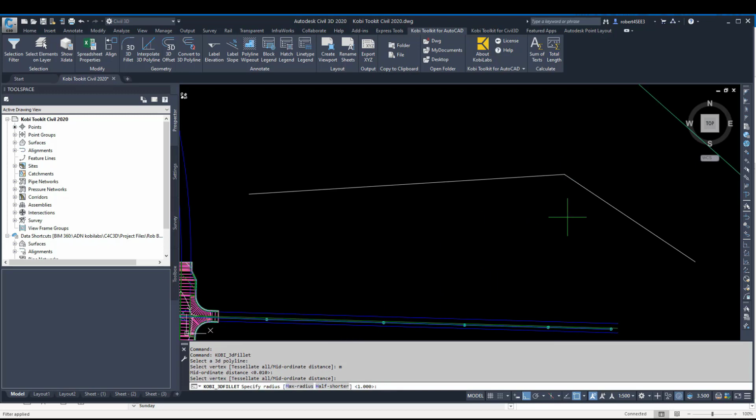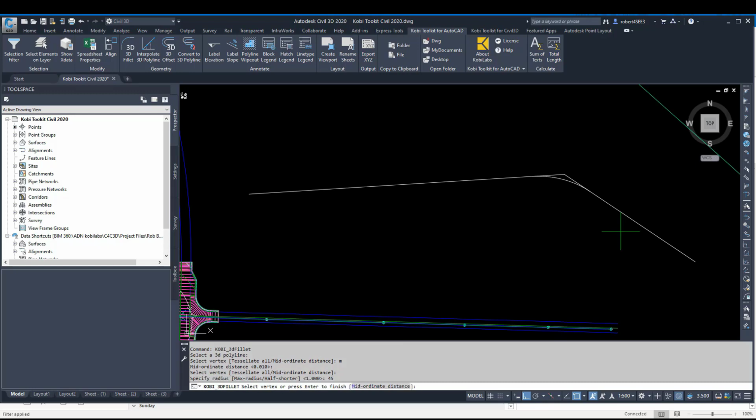So I can type in a radius, or you have two options in here. You can have it put in the maximum radius it can, so basically starting here and coming on around. Or you could say half of the shortest line. So this line here, I could say, let's start the curve right here, I want to use half of that line. Or, in my case, I'll just type in what radius I want. I want a 45 foot radius. I'm going to press enter.